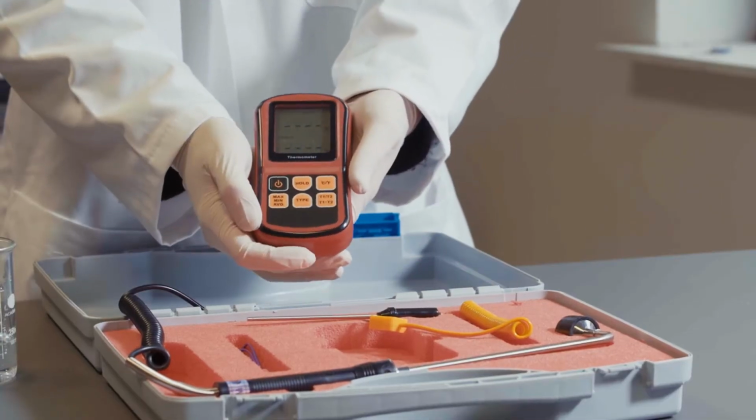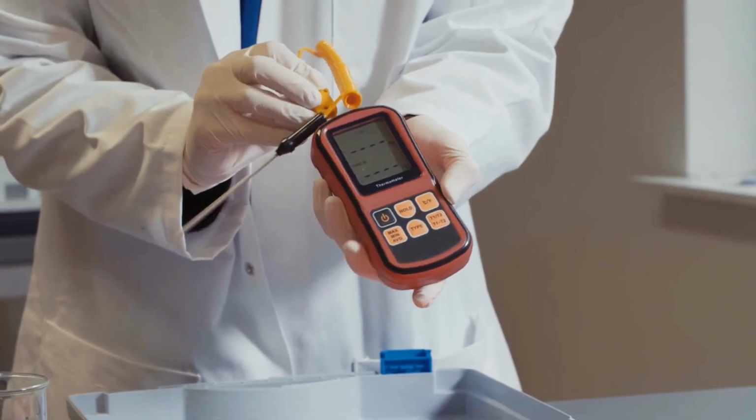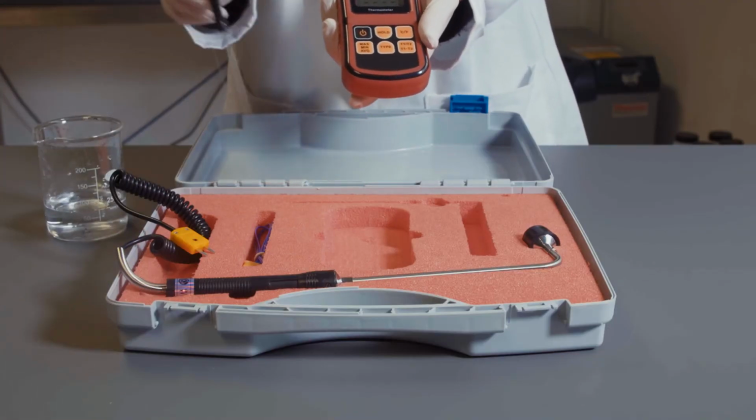To use the temperature probe, you insert the connector into the top of the thermometer and dip the probe into your sample.